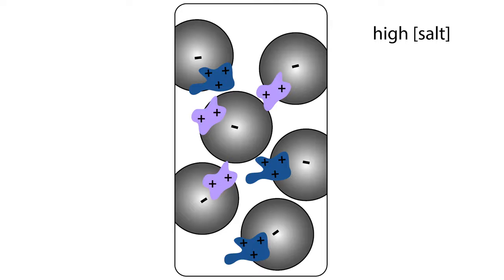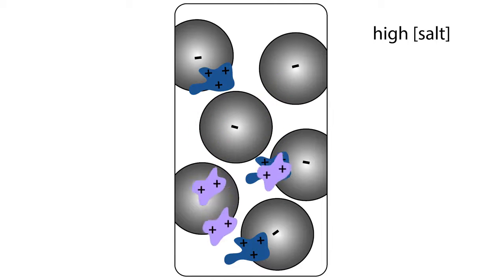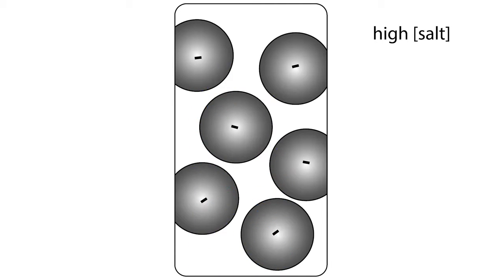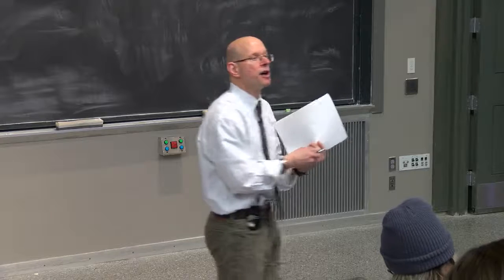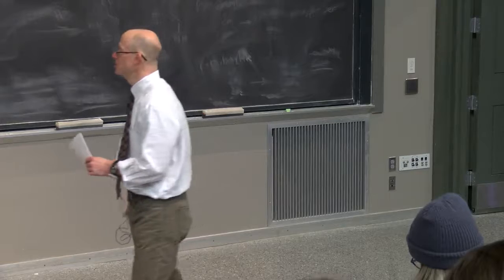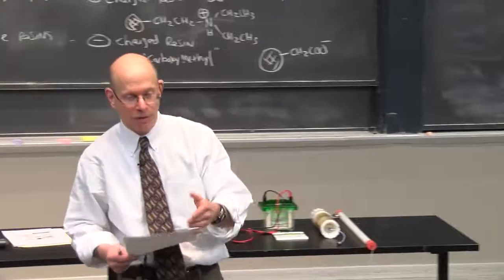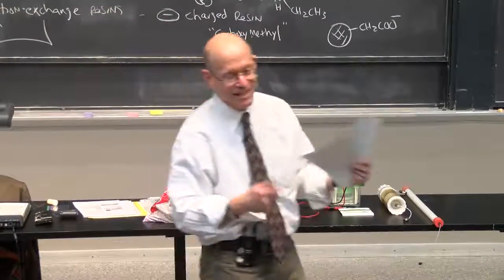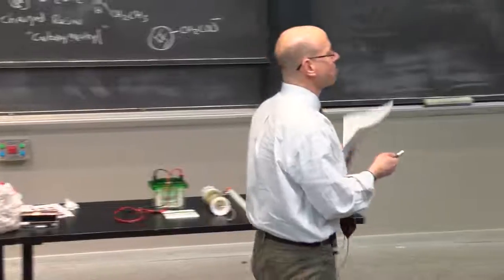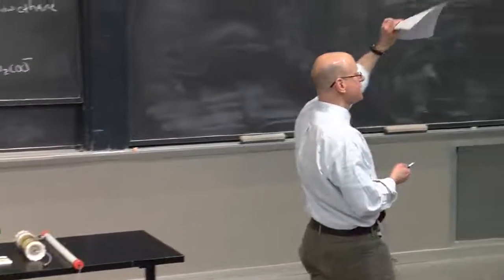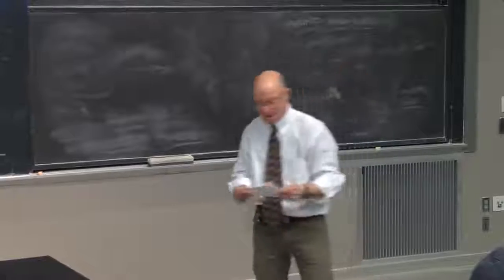Now, the one that has the fewest of the positive charges is going to come off first. So this guy comes off first. That's the purple one. And then the other one comes off later. So even two positively charged proteins can separate on this column depending on the salt concentration that I use. Is there another trick that you can think of that I could use besides changing the salt concentration? What else could I change in my buffer? Right, perfect. I could change the pH. And then I could make my protein that was positively charged become negatively charged, and then it would come off. Fantastic.